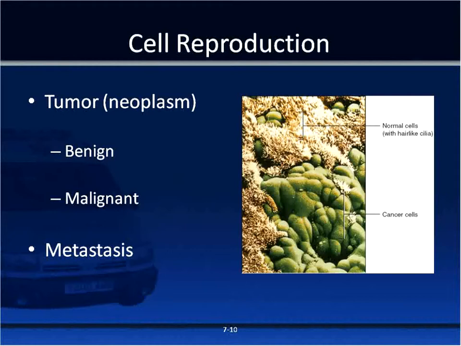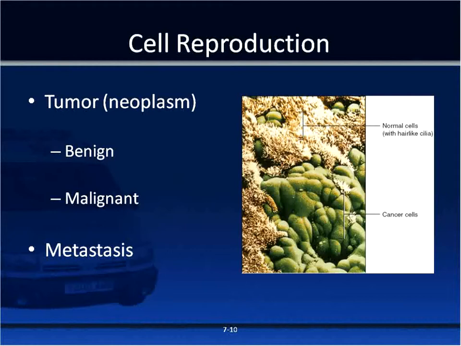However, a malignant tumor is cancerous. As it multiplies, it can invade and extend into surrounding tissue. If not stopped by surgery, radiation, or chemicals, the cancerous cells will eventually reach the circulatory system and be transported by the blood and lymph to one or more areas of the body.